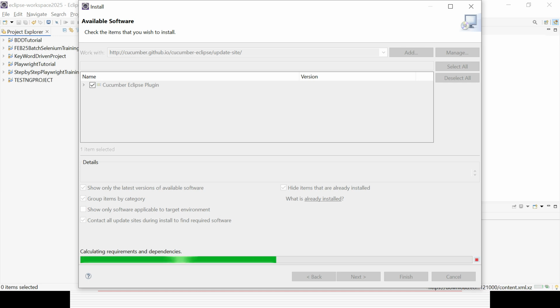After that you can click on finish, so automatically it will be added to your Eclipse, and after that you can use it. So it's already added for my project, so I am not doing it anymore. So it's only a one time activity you need to do. After that, once it is done, you need to restart your Eclipse, not your system. You need to restart your Eclipse.